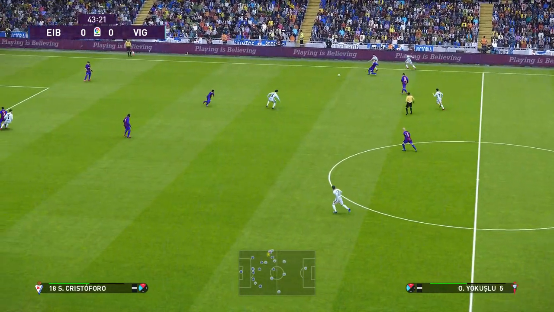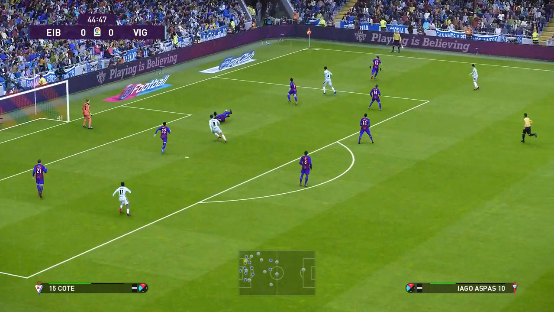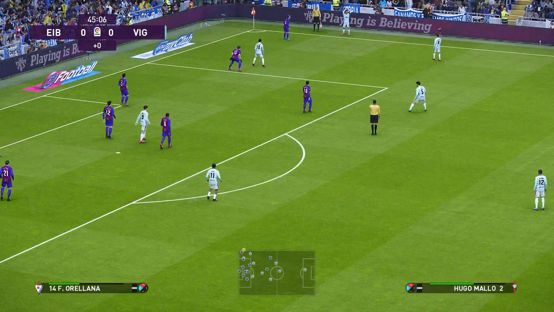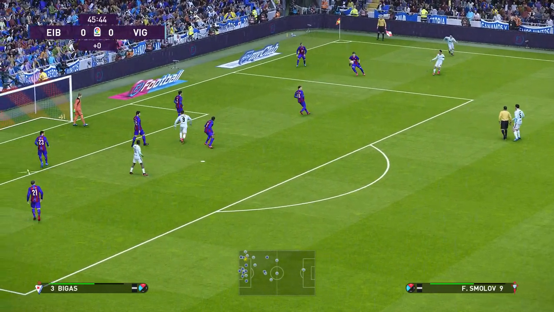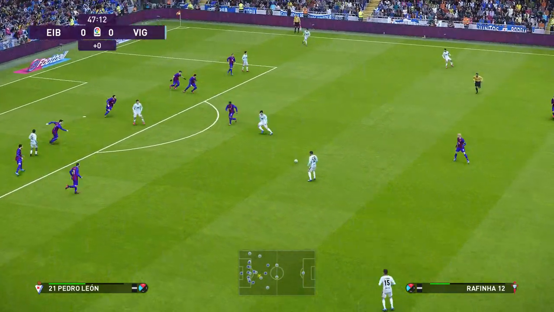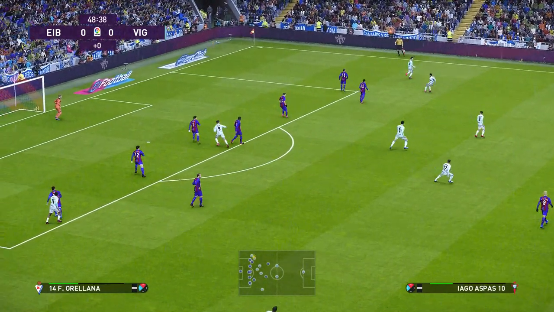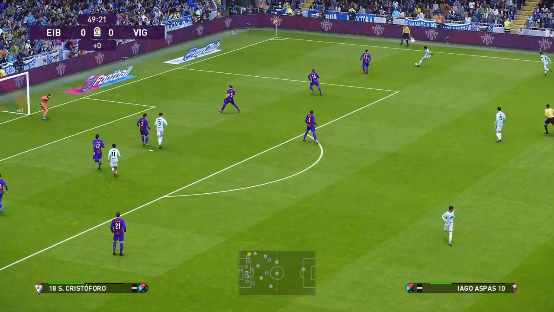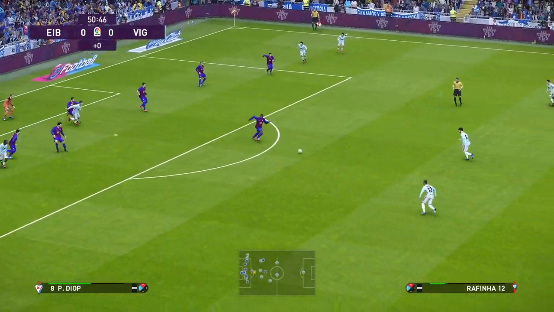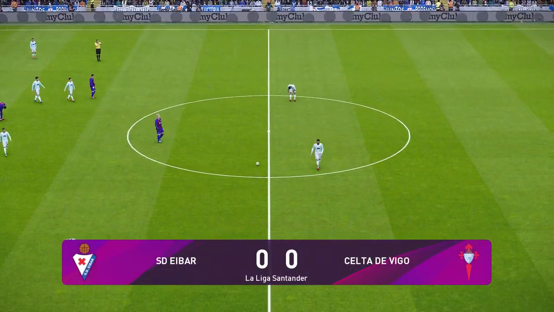Iago Aspas. Yokuşlu. Aspas. Danger averted for now. It's a throw in. Knocks it away. Yokuşlu. Rafinha. And here's Aspas. Gorgeous control there. There are a few waiting for it. Yokuşlu. It's come loose. And that'll be the last act of the first half.